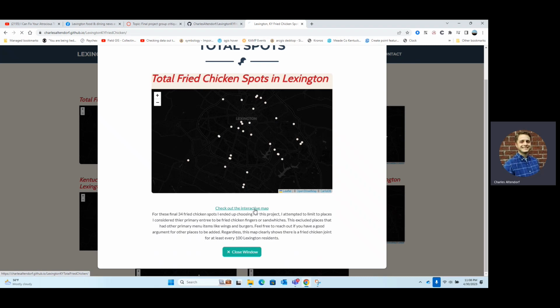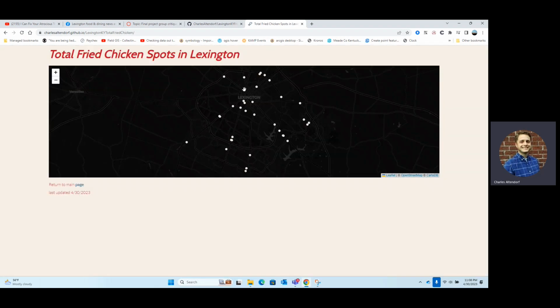But if you click here on the interactive map, I created this map. And what I had to do to make it work, I used the map 672 lab 7 map to make this. I tried multiple others. I tried the lab 2 from map 672 and I couldn't get that to work right. I went through a bunch of times and had to change formatting, but this is the one I finally got to work, and you see it works perfectly.